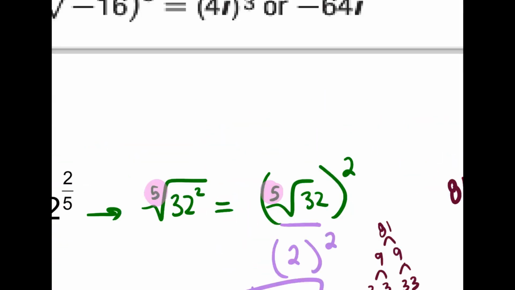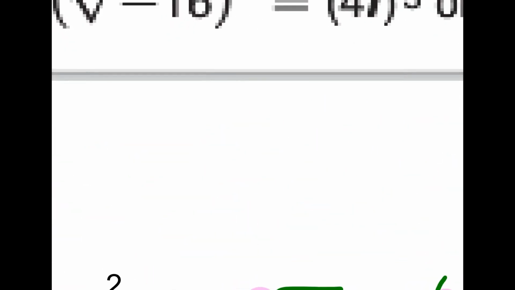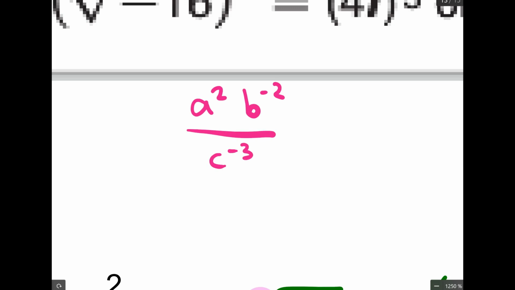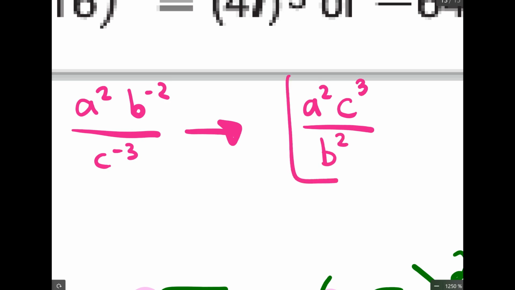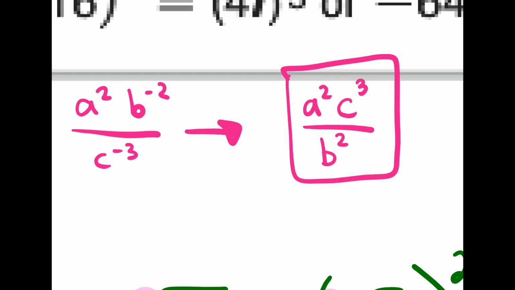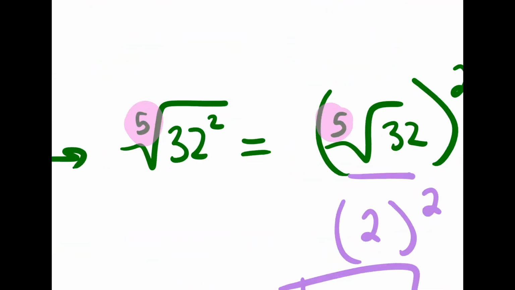Let's just do a little more review about our rules of exponents, and then we'll go on to the next page. What happens if I have a squared, b to the negative 2 over c to the negative 3? What does this simplify to? Well, the a is left alone since it has a positive exponent. I'm going to flip my c to the top, so that it's c to the 3rd, to get rid of the negative. And then I'll have my b to the 2nd on the bottom because I want to get rid of the negative in the exponent, so I flip it to the other side of the fraction.